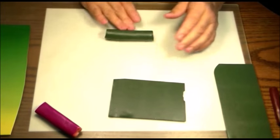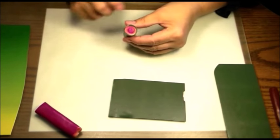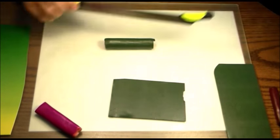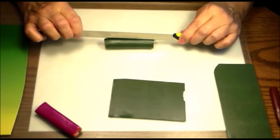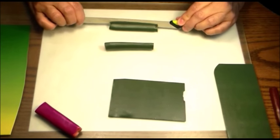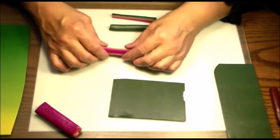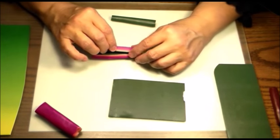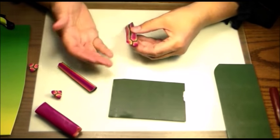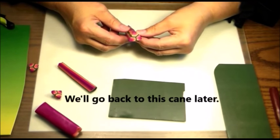When you have a cane that's wrapped like this, you can fall into a trap — here's a circle, it's a bullseye, and you're done. But you can have a lot more fun with it. What I like to do is start to change them around. I'm going to cut this in half, and cut it in half again. I've got these cuts made and I'm going to stick them back to back, just for the heck of it. So instead of the same bullseye or spiral wrapped into a bullseye, you already have something different here to play with.